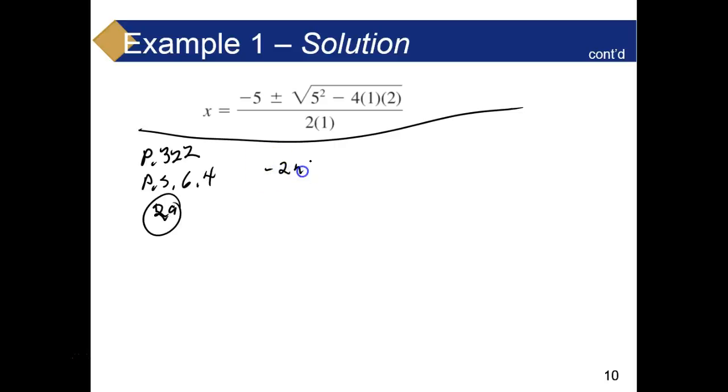Negative 2n squared plus 3n plus 5 is equal to 0. Okay. Question or just stretching? Okay. All right. Now it says here, use the quadratic formula to solve each of the following quadratic equations. Is that what you want to do? Okay. All right. Now, how do we proceed with the quadratic formula?